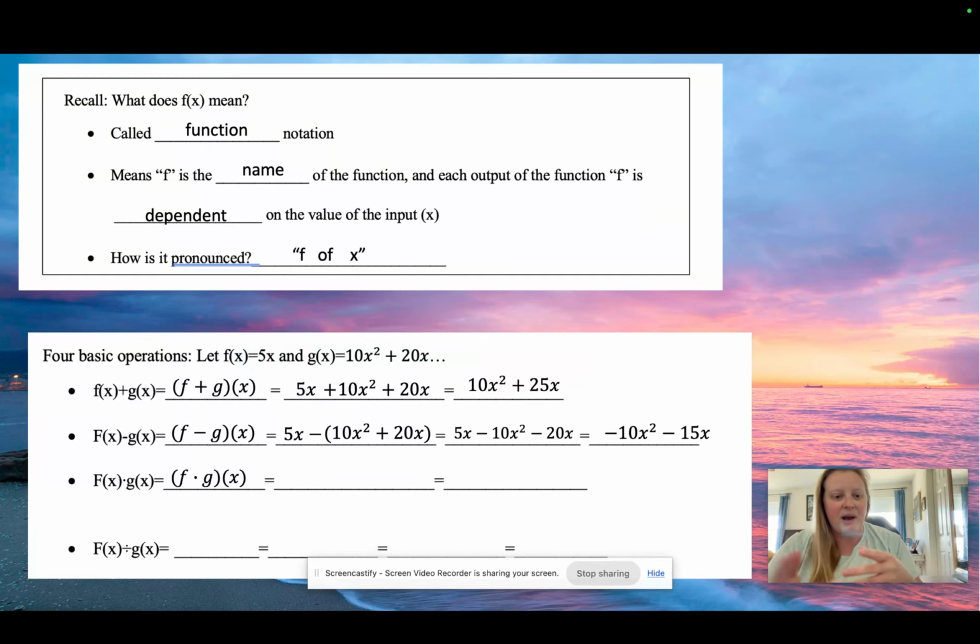So it's kind of like the same pattern over and over. This is pronounced f times g of x. And it just means I'm taking my f of x formula and I'm going to multiply it by my g of x formula. And I recommend that you use parentheses for multiplication instead of a dot, because usually when something's written like this, your brain recognizes, oh, I need to distribute. Sometimes if we have a dot, we don't make that connection. So if I distribute, I get my answer and I'm done.